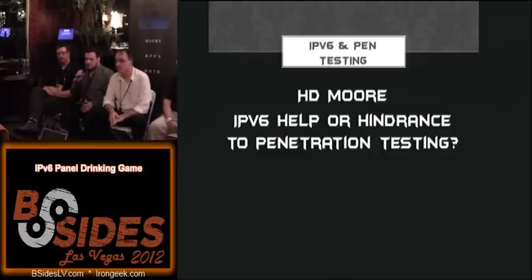So there are lots of fun headaches involved in IPv6 too. One thing that very few people take into account, and this will be part of a trivia question later on, is that some OSs handle IPv6 differently for different services. If you take a machine, give it an IPv6 address and scan it, and then an IPv4 address and scan it, you'll get a very different profile of open ports. Sometimes it's actually more, sometimes it's less for each service.